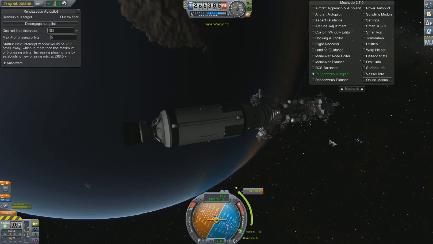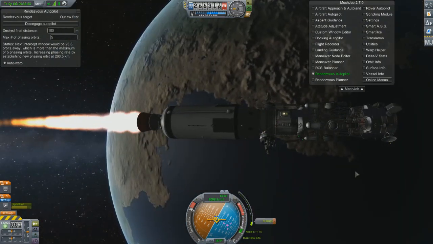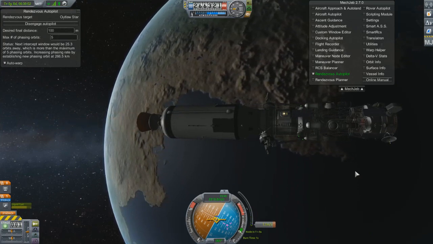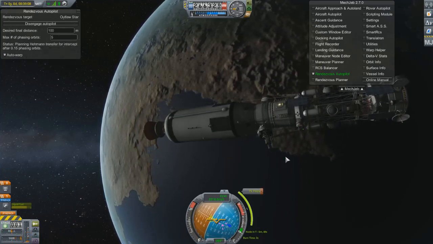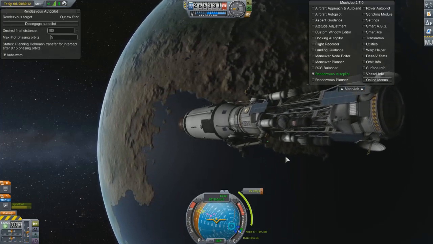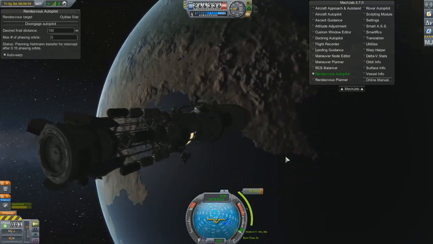I thought that was it for a second. And we just transition over to the other side of Kerbin. Burn our engine a little bit. 25 orbits. Eesh. Maybe we should just increase the maximum number of phasing orbits. It would not be out of the question, would it?